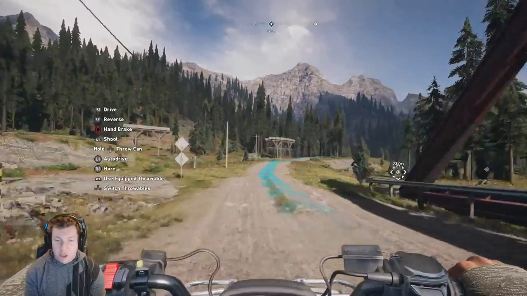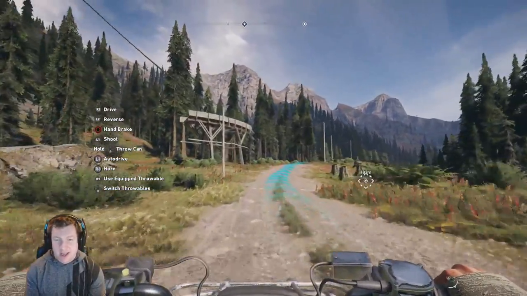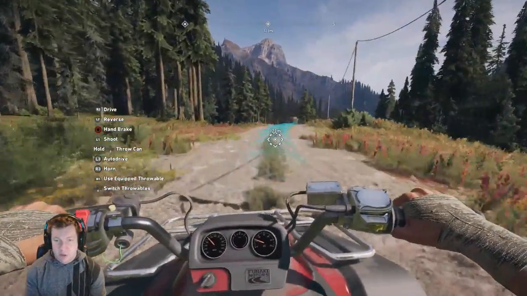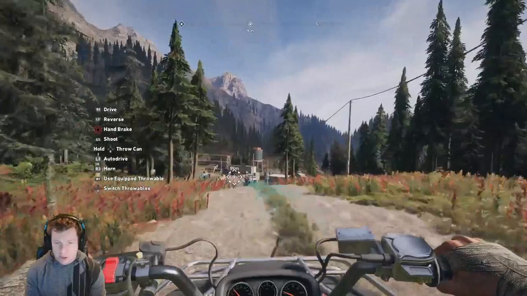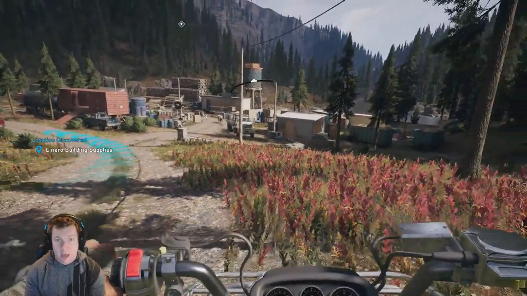So, after this, we should get Cheeseburger, as long as I actually finish this mission. And then there's an outpost right behind us for a fast travel point. So we'll grab Cheeseburger, grab the outpost. Go back, go back, go back, go back. Okay.